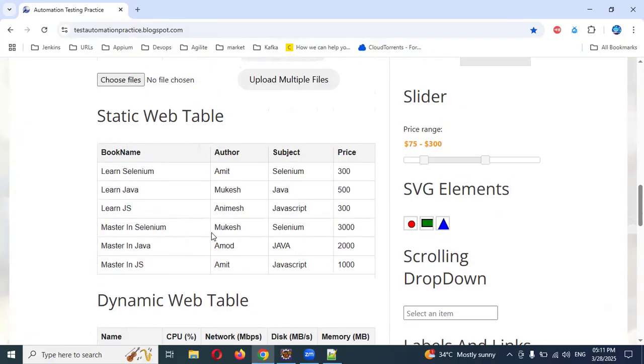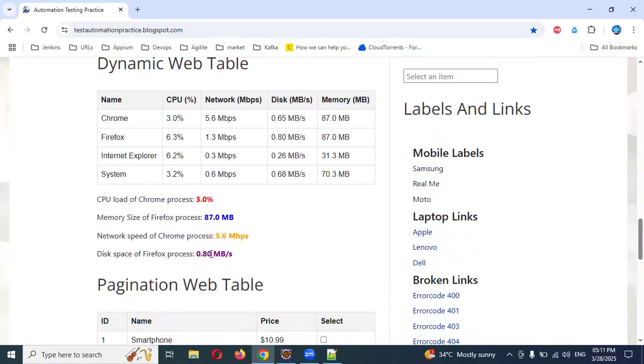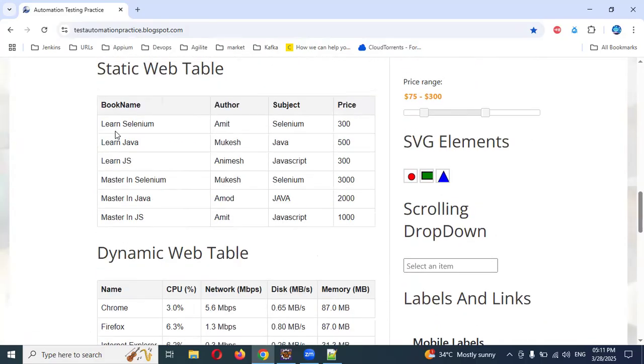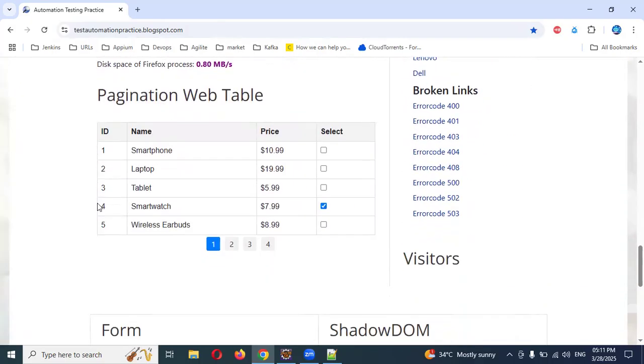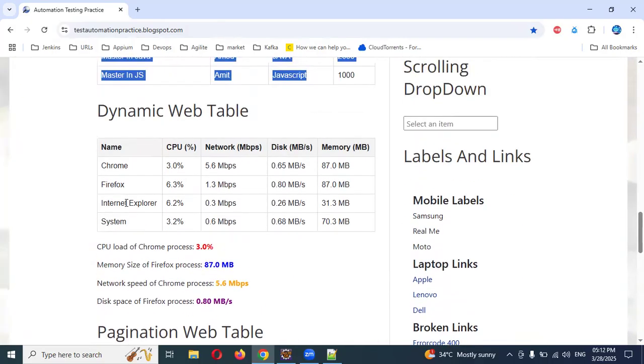There are three different types: static, dynamically changing values, and pagination. In this particular video, first I'm going to show you a static table, how we can get the values and print them into the console. We can do the pagination in the next video session. For the dynamic type, you can try it yourself for practice after completing my two videos. In case you are not able to achieve that dynamic one, you can let me know, then I will try to finish that as well and upload that video, before closing this particular playlist.